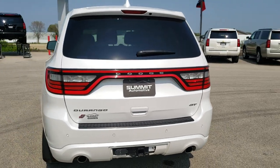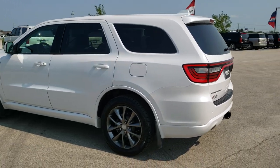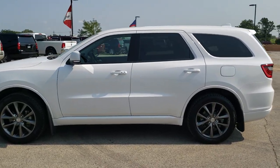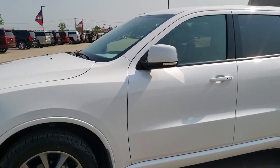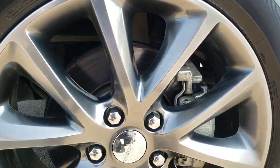Vice White is the color — it's a white tri-coat. We shoot all of our videos in 1080p 60 frames per second, so if you have HD capabilities on your computer, tablet, or smartphone device, turn them on right now because it is definitely your best way to check out the quality and condition of the car or SUV before seeing it in person. If you'd like to check out all the photos on this Durango, in the upper right-hand part of the screen is a link right to our website — click that and check us out there.